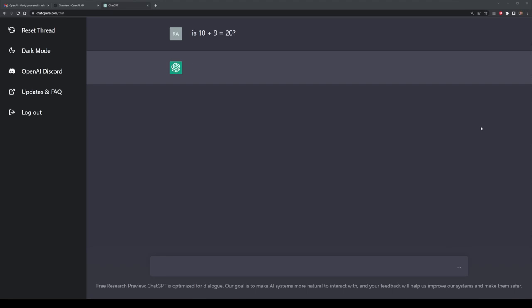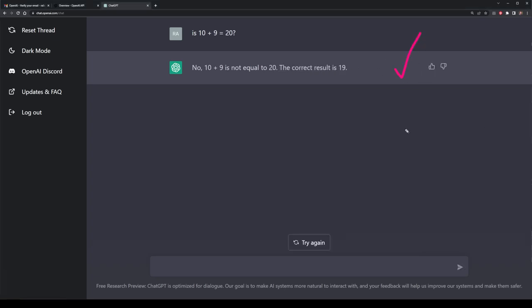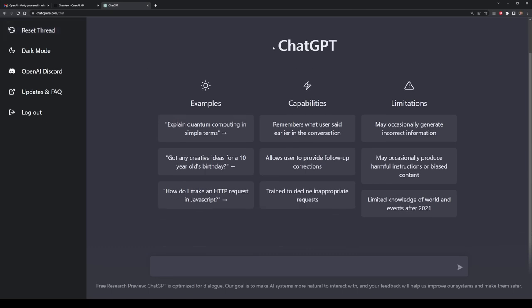Which we know is incorrect, but we tricked it earlier that it was. This time, however, since the ChatGPT system is not referencing that previous conversation, it's going to answer the correct manner. Even though math isn't the best example, this is just a good example to showcase that no, 10 plus 9 is not equal to 20, it's actually 19, which is correct. And with that said and done, we now know all the basics to more or less utilize ChatGPT.